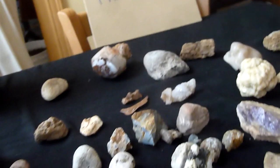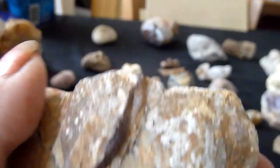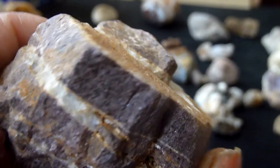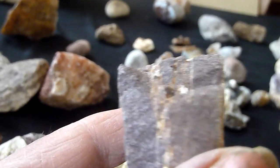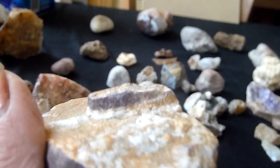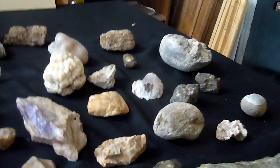Beautiful species indeed. And for my final, this one here I don't know what it is, so we'll throw that out. I don't know if it's a tool or part of something, because it does have the oxidization of blood in between, but also has this, which has really confused me. So I don't really know what that is.